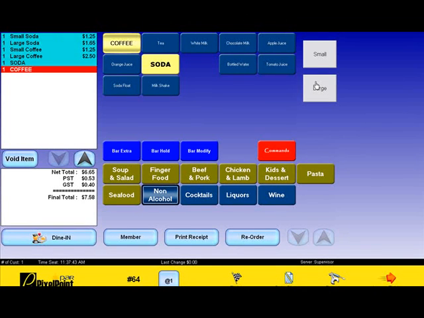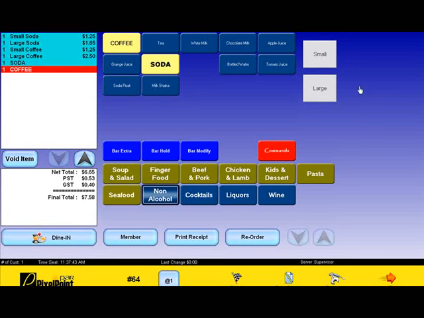Now, if I was to throw in maybe another set of buttons, let's say for example mild, medium, and hot, if maybe I had a whole variety of different chicken wings or something like that, then I can program in mild, medium, hot, or whatever buttons in addition to this as well. But instead of using levels 1 and 2, I would maybe use levels 3, 4, and 5. So just make sure that you don't have them overlapping.